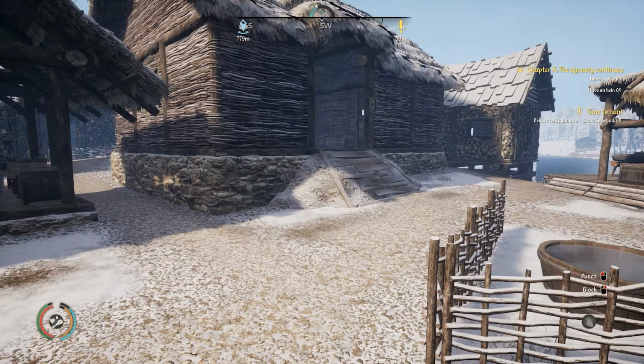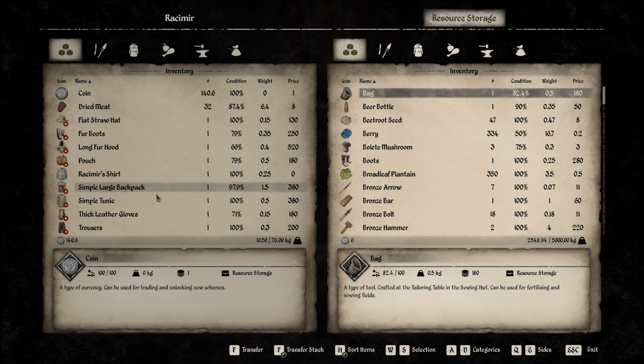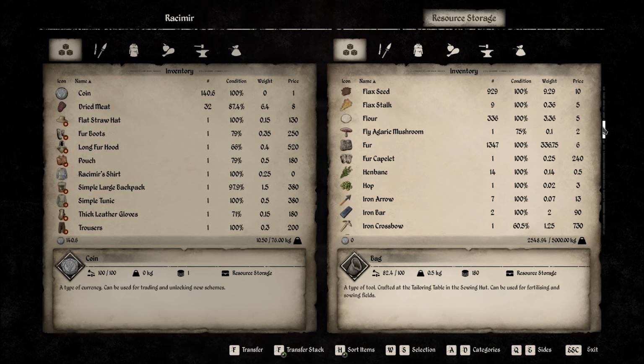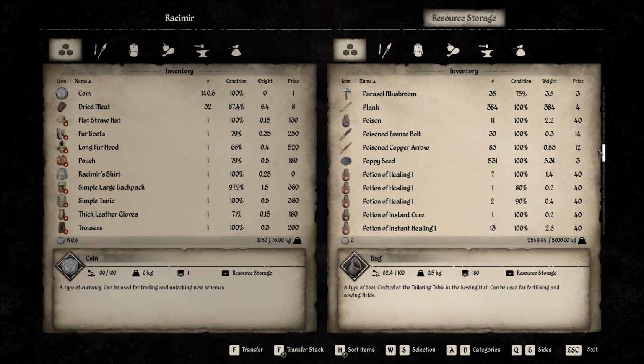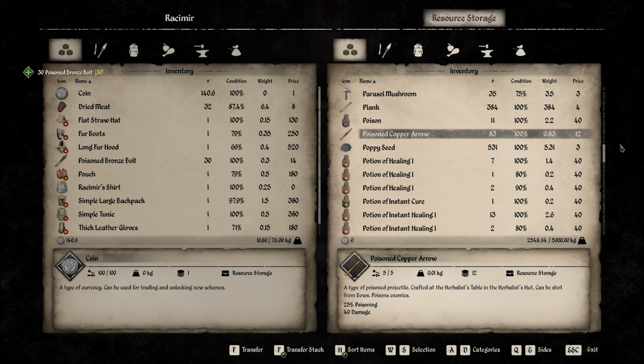Let's go get my iron crossbow. Oh, my favorite. The ultimate weapon. And some bolts, please. So, poison bronze bolt with the p. That one. There we go. 30 of those. That's right. Yeah, it's good.